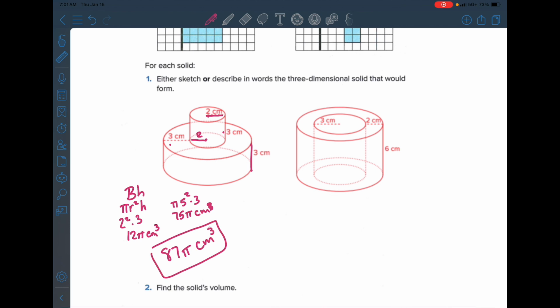It's kind of like when we have 2x plus 3x, we can add the 2 and the 3. But if we had 2x plus 2y, we couldn't add them. Those were not like terms. So if I have centimeters cubed on both of these, we can add them. If one was squared, like if it was area and volume, I can't add those. Those aren't the same things.